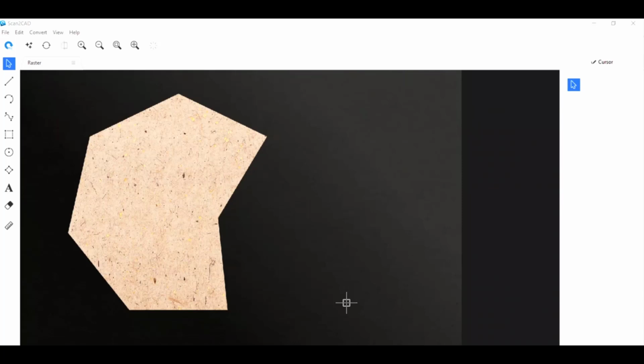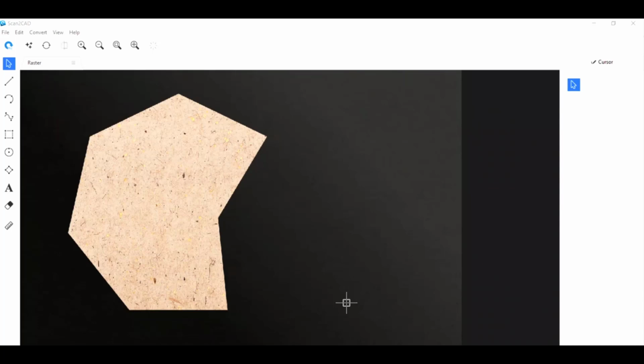In this case, we have a photo of a paper template taken on a black background. The reason why we want that is, as much as possible, we want there to be a high contrast between the background and the template that we want to digitize. In this case, the paper template is relatively light colored, so putting it on a black background is perfect. Inversely, if you do have a paper template that's relatively dark or even black colored, you're going to want to put it on top of a light colored white background if possible.